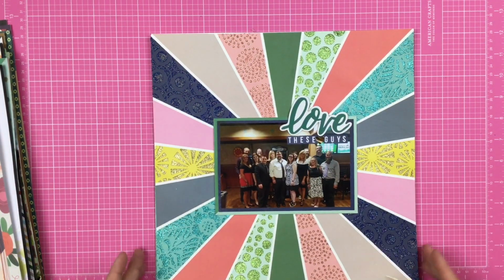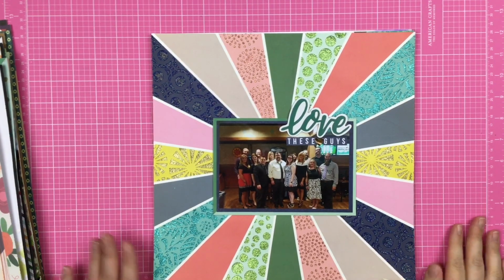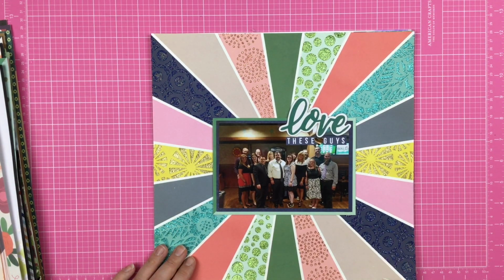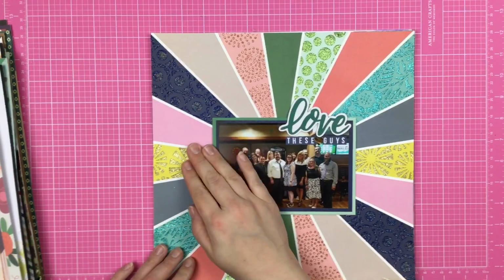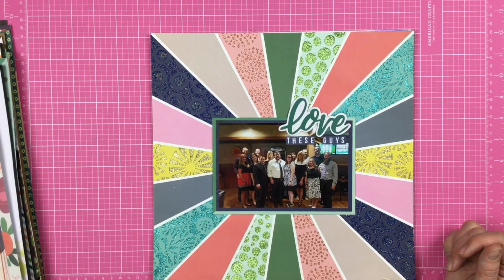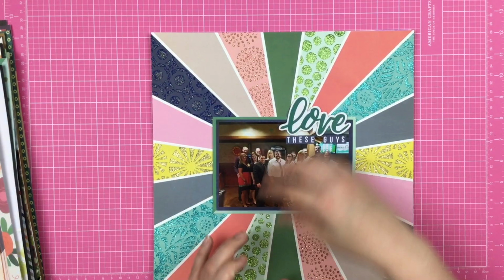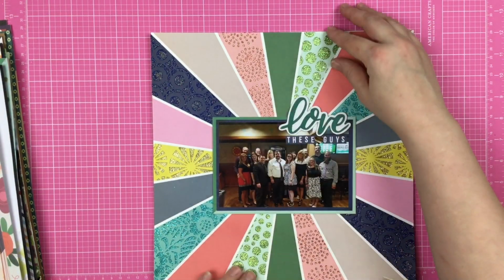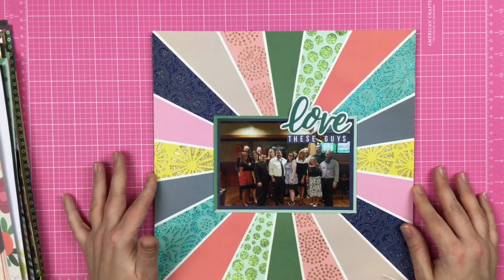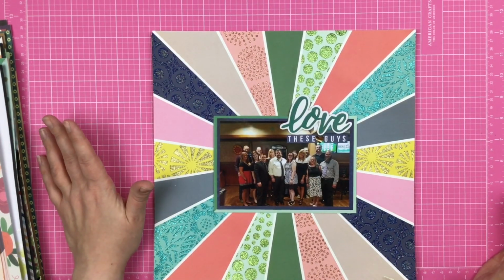Now this one is probably one of my favorite layouts, even though it is probably one of the least embellished paper-wise. So I had this idea that I was going to add some glitter through stencils on this background paper. So I used some purple tape, and what I did was I just masked off one area at a time. So I masked this off, put the stencil on, did my glitter paste through it, and I just kept doing it, and somehow I ended up doing it on every other one, and was super excited about that.